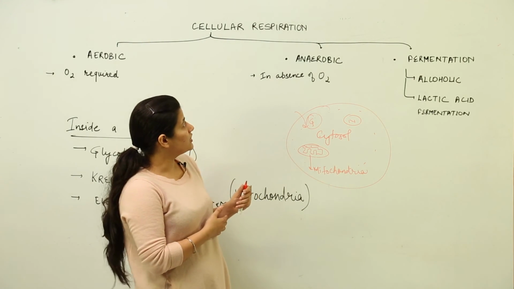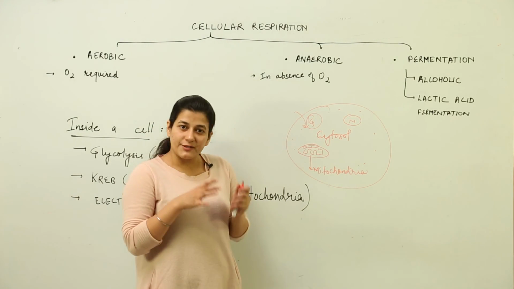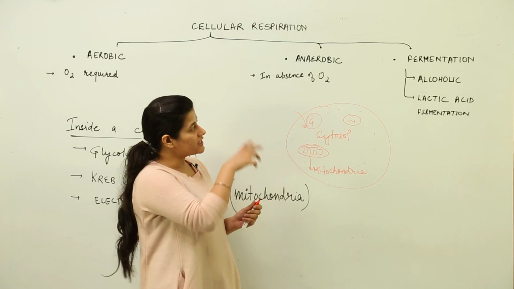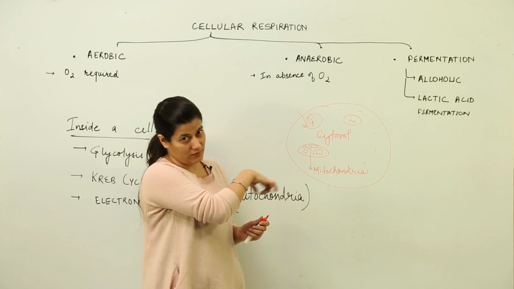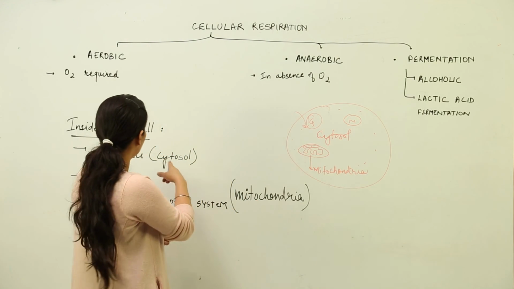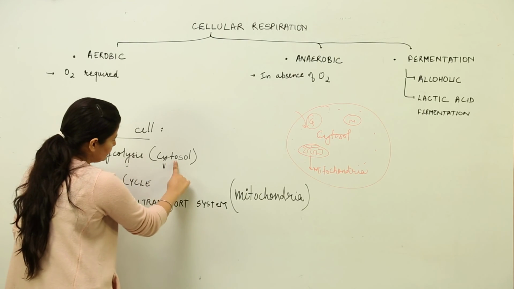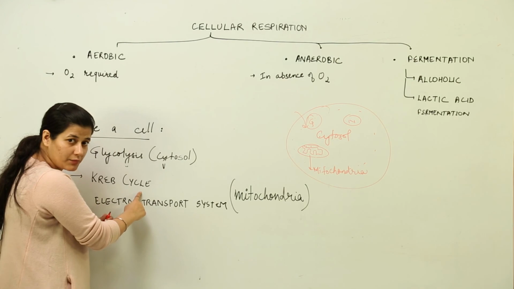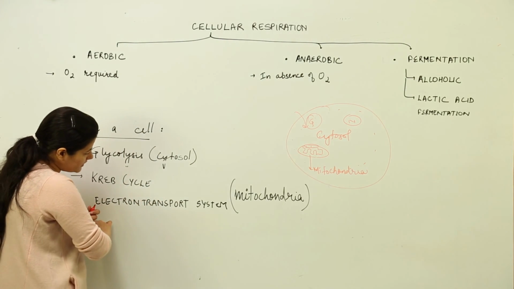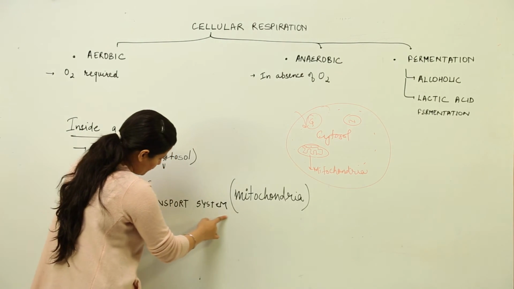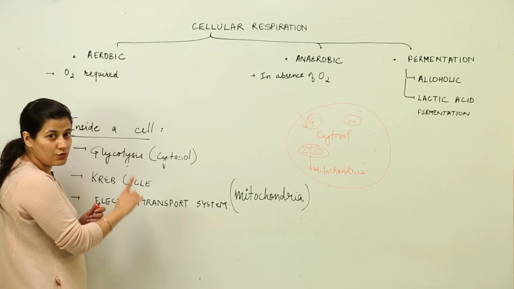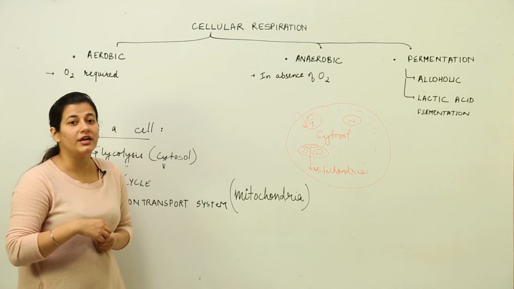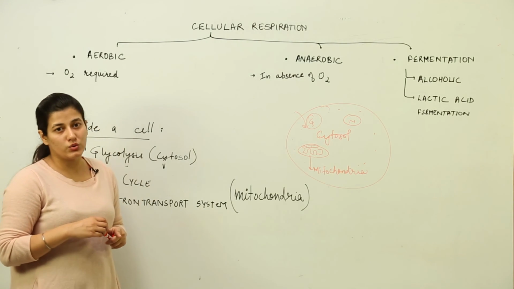So do pay attention that inside a cell respiration takes place, which involves the breakdown of glucose. How it takes place, this is the simplest way we can learn it, and in a detailed way we can see what all these processes are. It involves 10 steps. It is a cyclic process which again involves 10 steps, and this has 4 to 5 different compounds which are involved in taking up the electrons and passing them further, so that the energy can be trapped and oxygen can be used up.